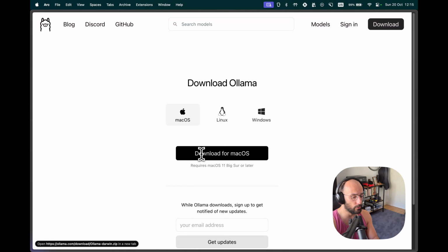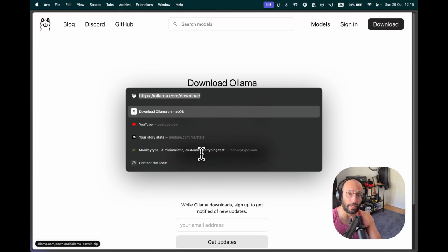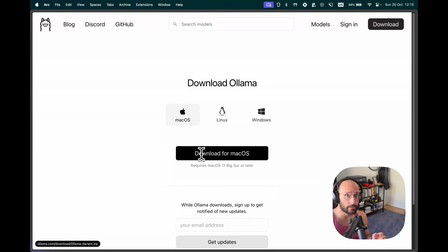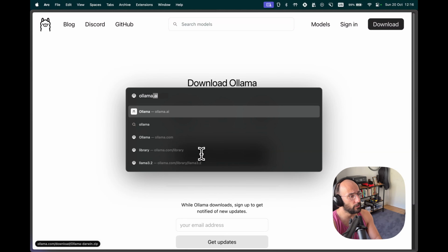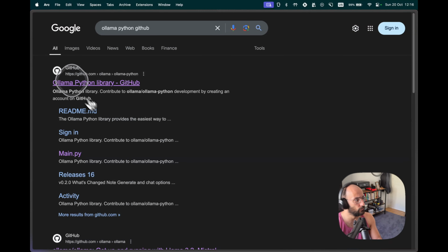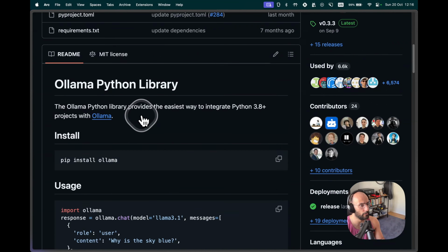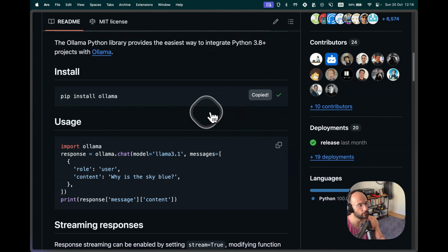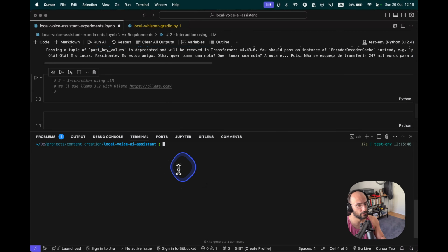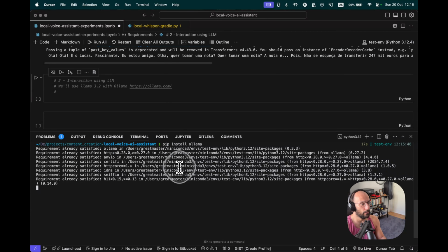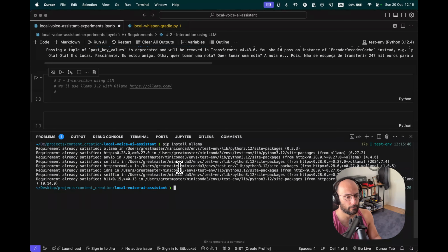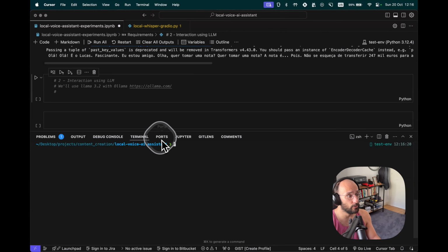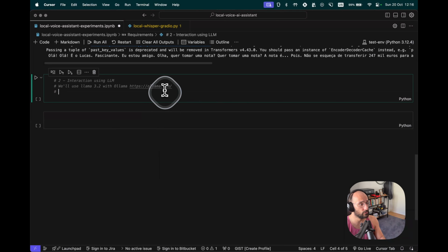All right, so now that you know how to do that, folks, it's very nice, because once you've done that, you can use Ollama's Python package to integrate the usage of this model into your application. So we're going to be using the Ollama Python GitHub, just so that you know. We're going to be using this Ollama Python library. It's an amazing library, folks. It's super easy to use. We're going to just install it like we did the other stuff. So we can say pip install ollama, and I've already installed it locally on my machine. And now, folks, we're going to use that to interact with our model.